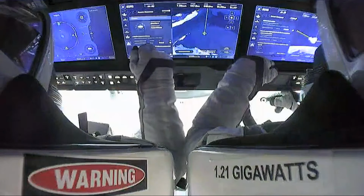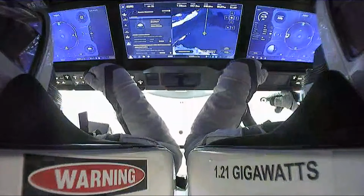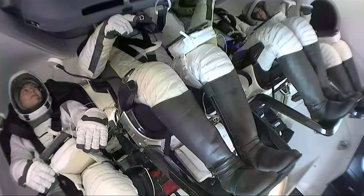I just love these stickers here. It's so great. And again, the crew is just monitoring. They also have their tablets. They have the displays. They can follow along with all the procedures that are happening every single step of the way, with everything that's happening with the burns, with the nose cone closing inside of Dragon. They'll be able to hear some different sounds. So being able to follow along with the procedures is really important so that they can connect the dots with the sound to the action that is happening outside of the capsule.